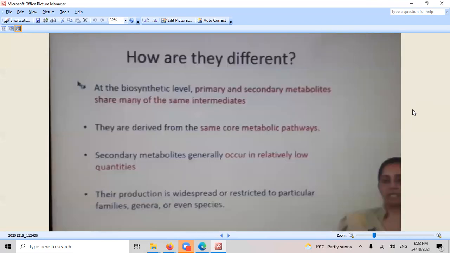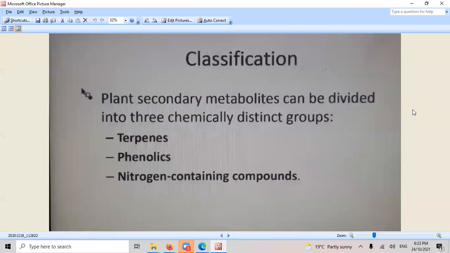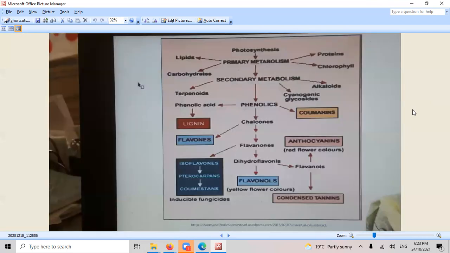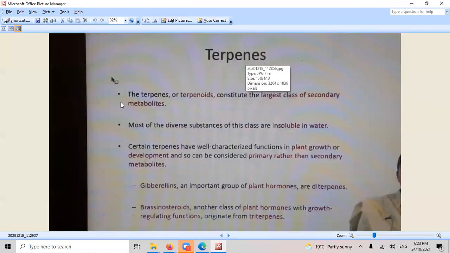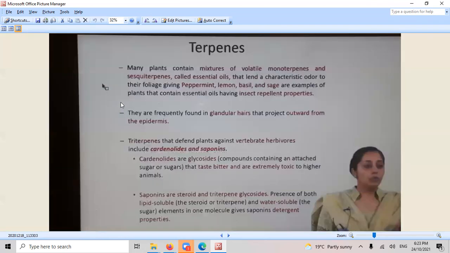Here we go. Secondary metabolism. This is cool. All the different stuff about this is so bloody in depth. Plant secondary metabolites can be divided into 3 different groups: terpenes, phenolics, and nitrogen-containing compounds. And we mostly deal with the first 2. And these 2 can be broken down into so much. It goes right down into everything. So your terpenes, and you see how many classes are involved in that. And in that, there's loads of them.